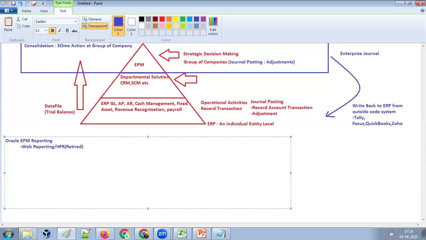HFR, a 25-year-old product, Hyperion Financial Reporting. Oracle is retiring it, sunsetting it, and Oracle wants to replace it with a new reporting solution, narrative reporting.